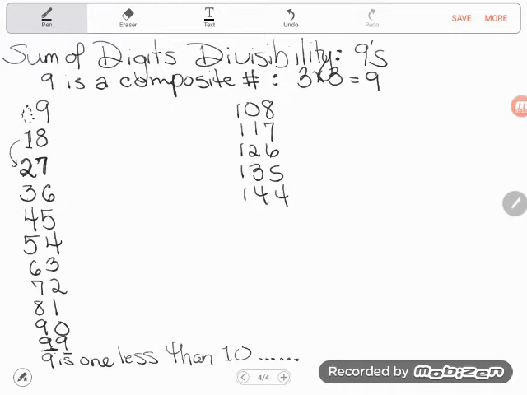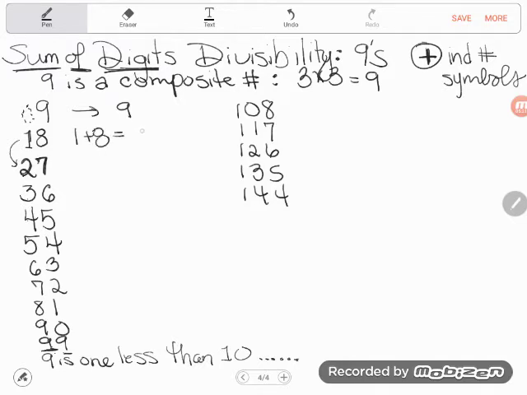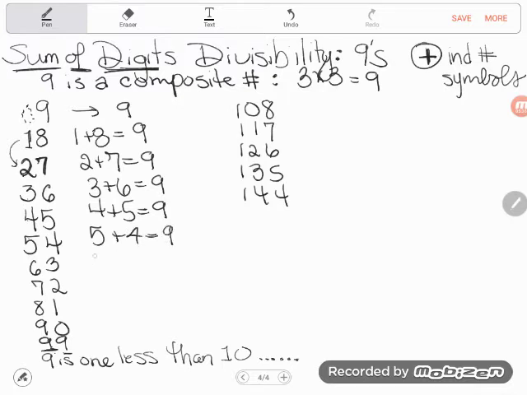Okay, now we said that the divisibility trick for 9's is what's known as a sum of digits trick. What does that mean? Sum means to add up, and digits mean the individual number symbols. And so that's what I'm going to do. I'm going to add up the individual number symbols within each number, add the digits. So in this case, there's only one digit, 9, there's nothing to add. But starting at 18, it's a 2-digit number. I could add the 2 digits together, and 1 plus 8 would give me 9. And a really strange thing is going to happen. No matter which one of these numbers on the 9 times tables that I add up here, I always get 9. 4 plus 5 is 9. 5 plus 4 is 9. 6 plus 3 is 9. And so on and so forth.